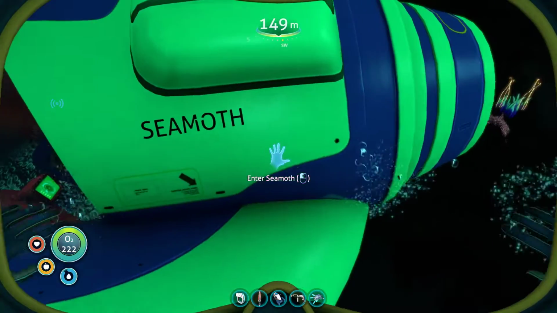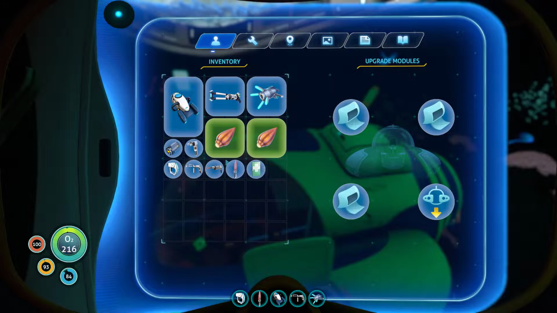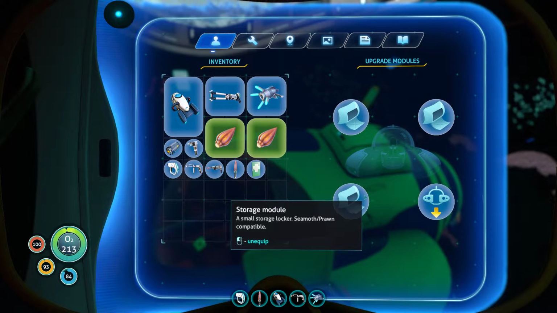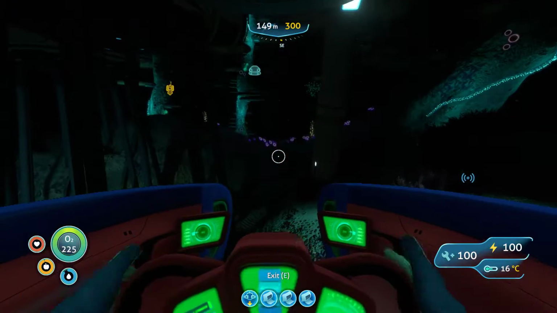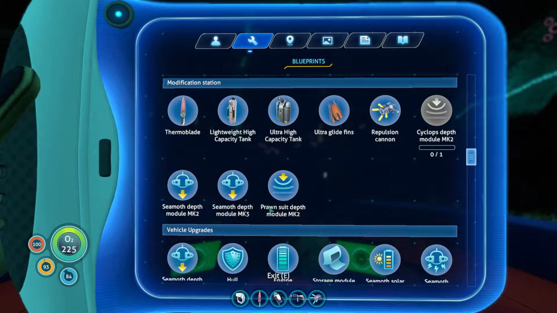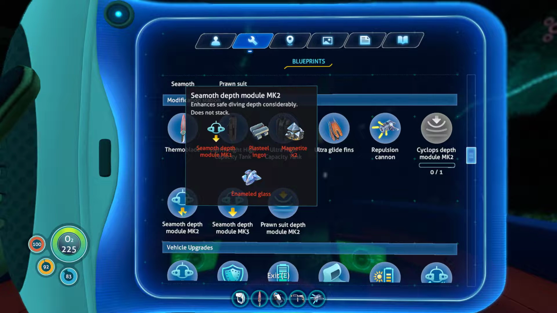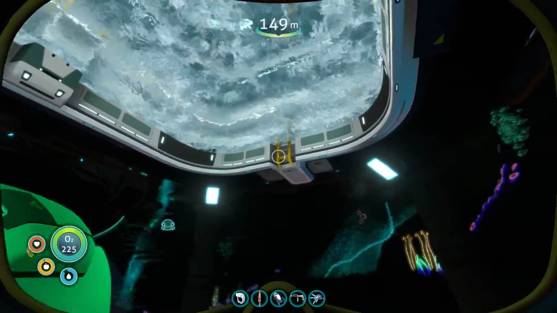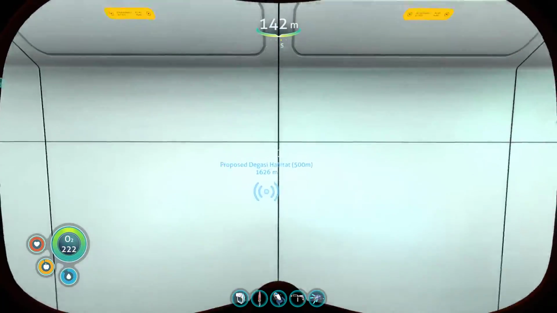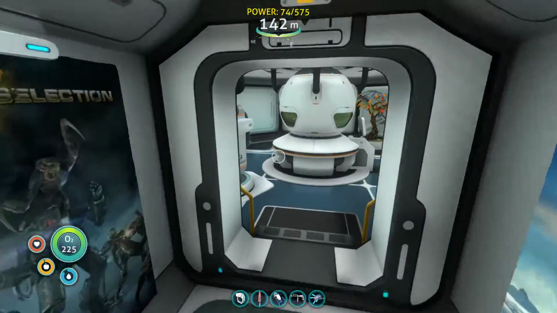Let's try. So that means we've got the depth module 1. So let's see what we need for depth module 2. Just get in here while I check that. So, yeah. Depth module 2 needs plasteel, enamel glass, and so I'm making it tight. I think we might. We may have that. Welcome aboard, Captain. Oh wow, even the footsteps are so loud.